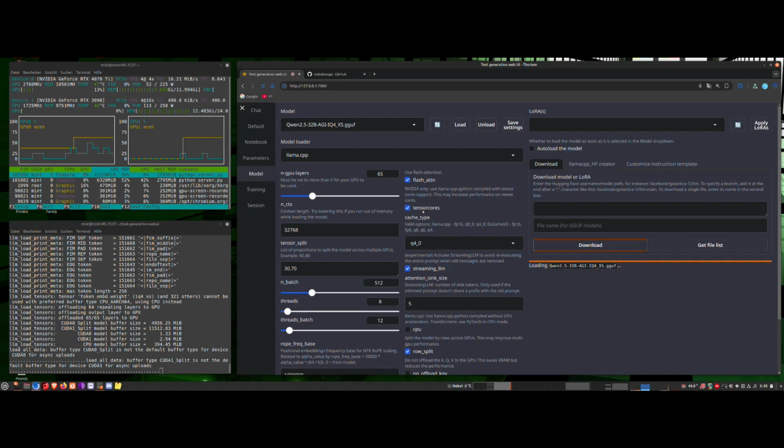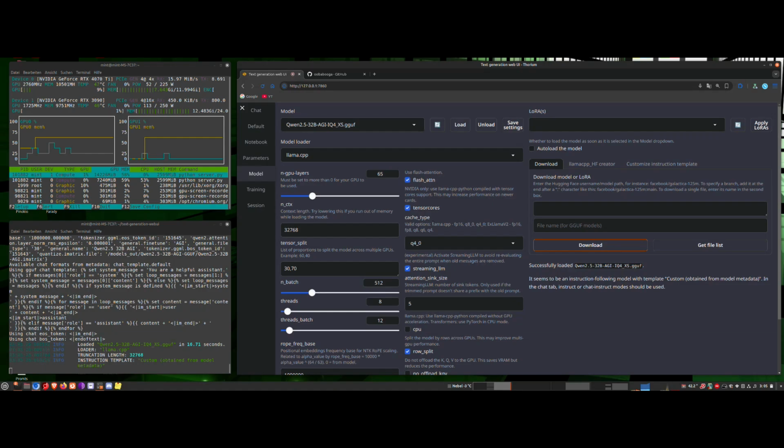I know this funny thing. Now it works. That's what I told you. I always set this, maybe from the update or whatever. So it's loaded.